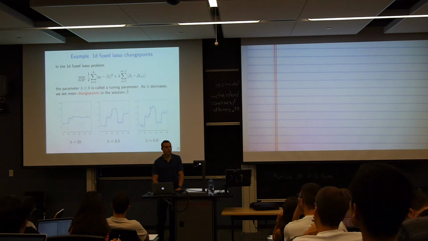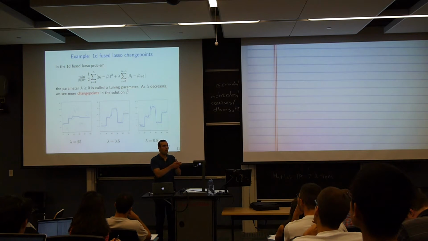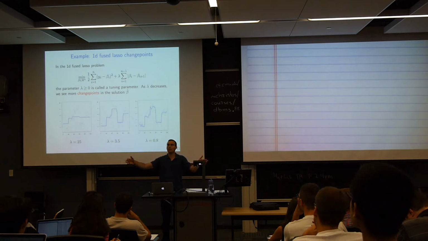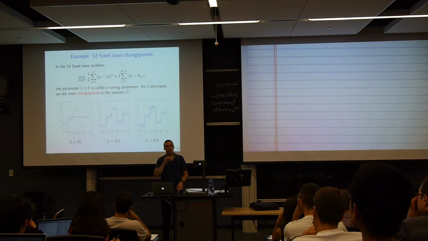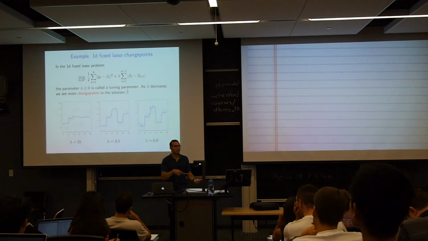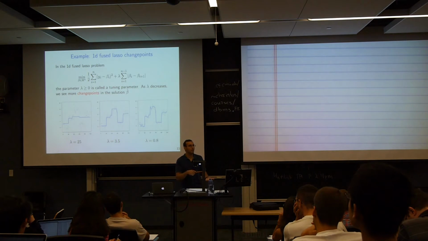So really the same type of problem, except instead of having an image, I just have data over one dimension rather than two. Let's imagine I have y1 through yn, which are now ordered over a line rather than over a 2D grid. I also want to form a denoised estimate of those data points, but in a way that's piecewise constant over the line. Previously we were getting something piecewise constant over the image. Now we're doing something piecewise constant over the line.